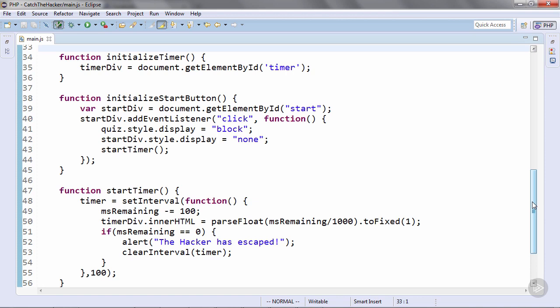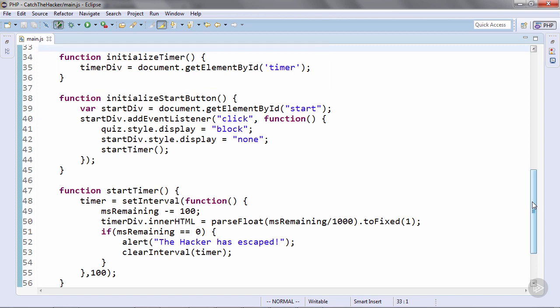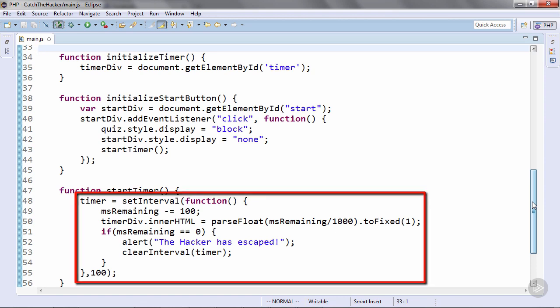So I said earlier I would discuss why we used initialize timer to assign the value of document.getElementById timer to the timer div, and why we're using a global variable. Well, this is the reason why. Every time that timer fires, we're going to be updating the inner HTML property of the timer div.